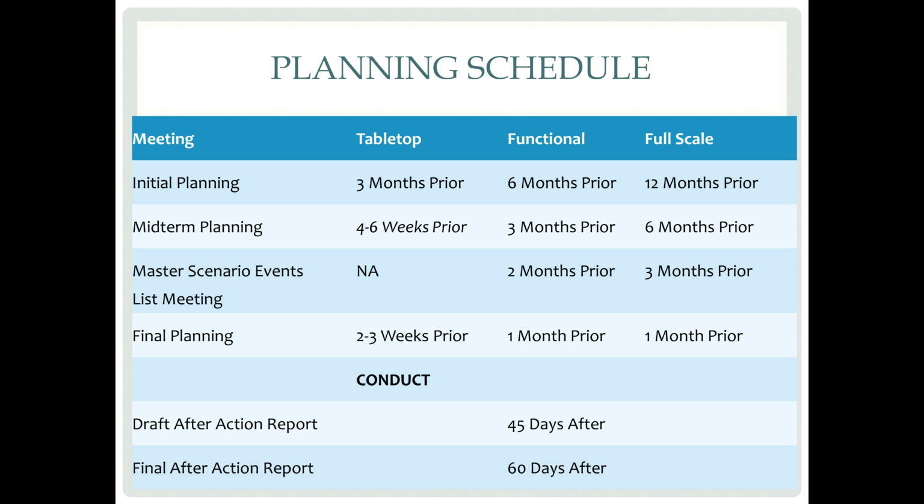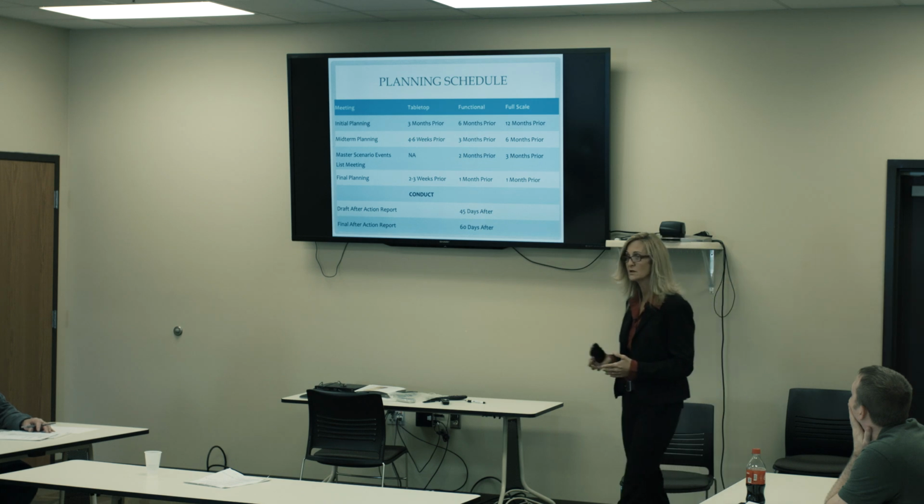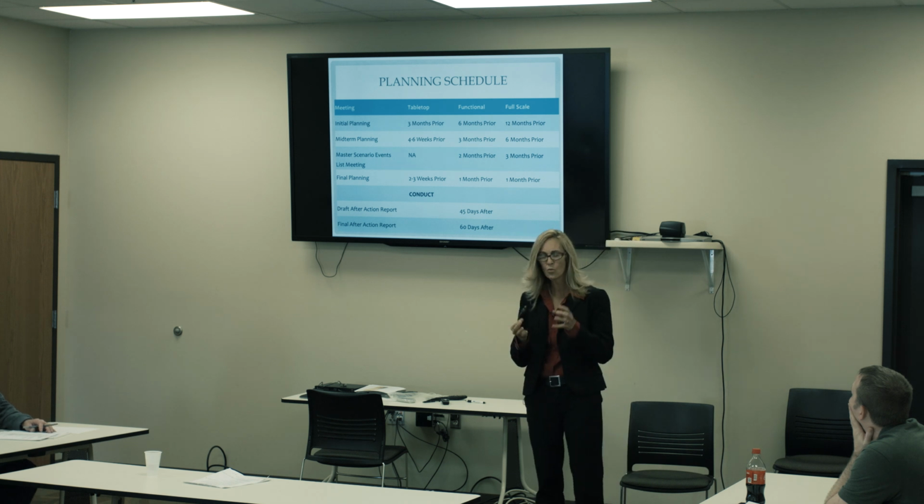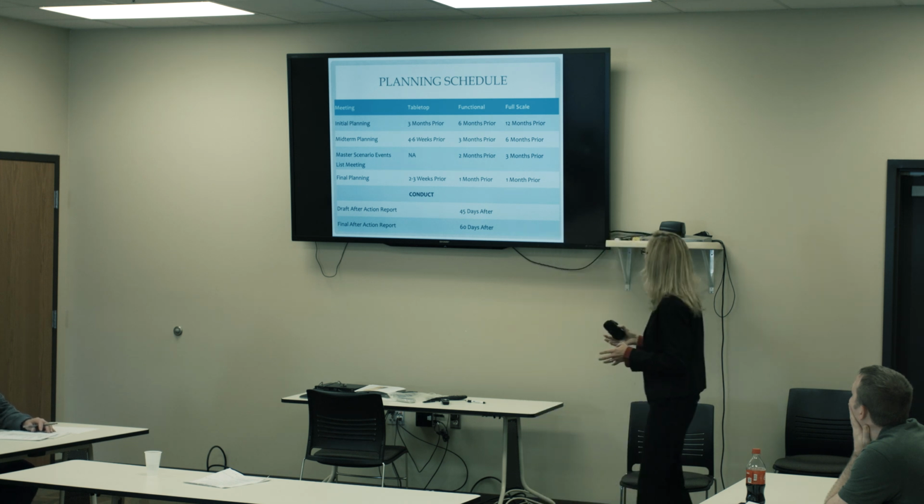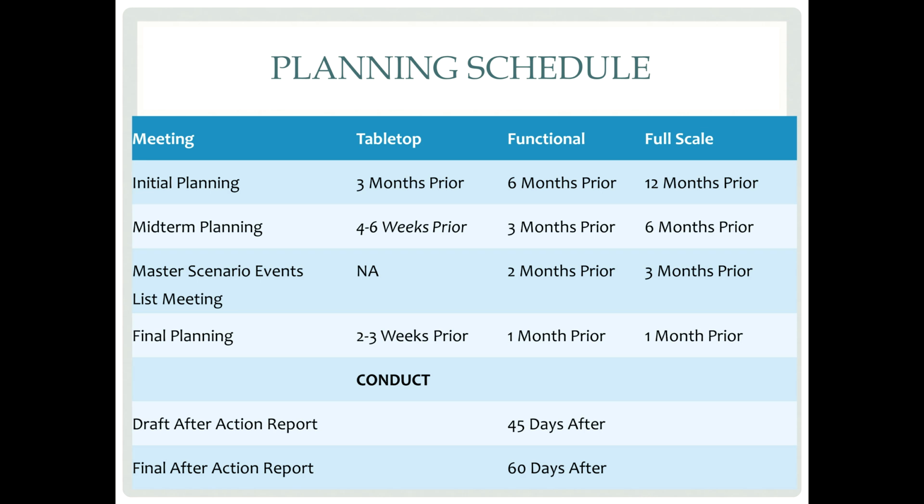These are just suggestions. It depends on how complex you want it to be, how many questions you have, and what your objectives are, and we're going to talk about that in a little bit. Typically for a tabletop exercise, you still want to have an after-action report, but you base that after-action report on the participant feedback and the information that was shared with the scribes.